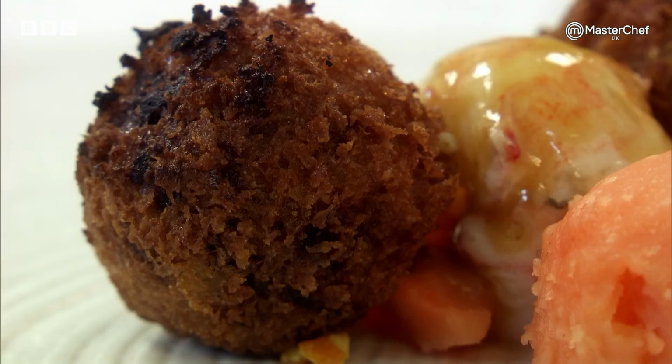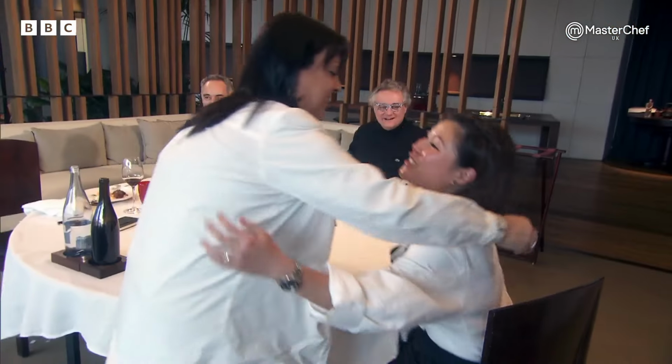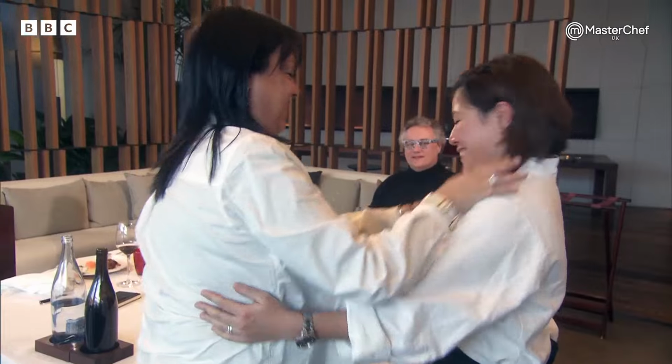I don't know if you know that El Bulli is where we actually invented the airs. I know. The beauty and the beast here, it's really good. The croquette is beast, it's something really coarse, and then the air and the langoustine are sensual and sophisticated. Really interesting. For me, the most important thing is that technically it's impeccable. Thank you. Fantastic. Thank you very much.